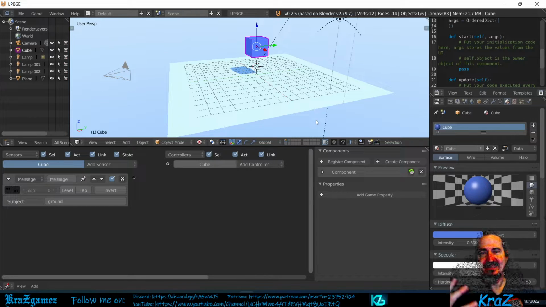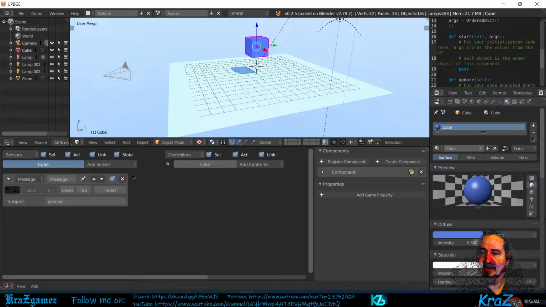If you ever played a game where it has a shaking effect, and it doesn't do it anywhere else but just right there, that's a message sensor. It's a message saying, hey, shake the ground here, so that way your character dances around. You can also do it on a camera and make the camera shake at a certain point. All kinds of stuff you can use the message sensor for.